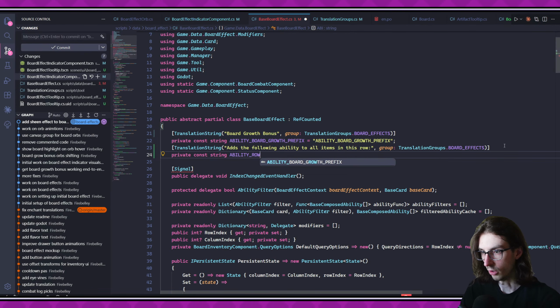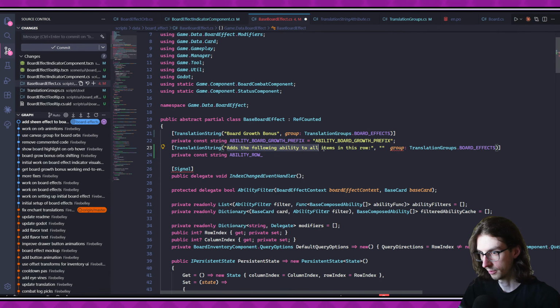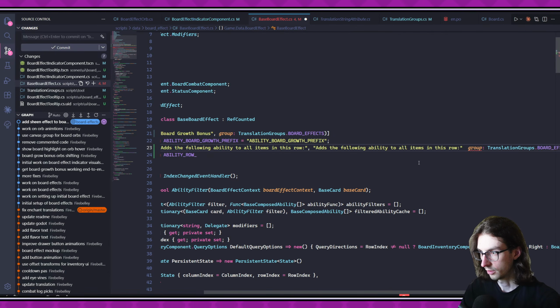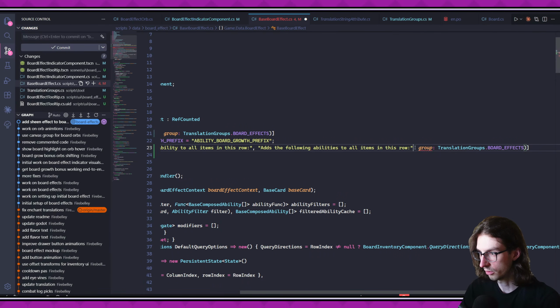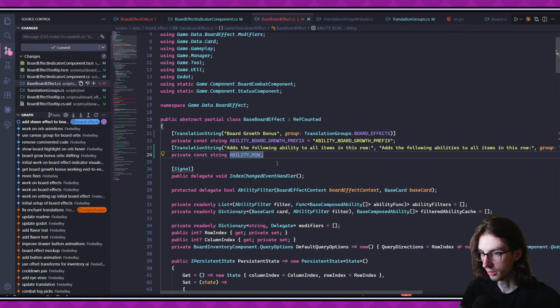Ability, row. Oh, I need to do the plural form. Yeah, so let's do the plural form. So following abilities to all items in this row. Okay, ability. Let's just do, shoot, let's rename some stuff here.